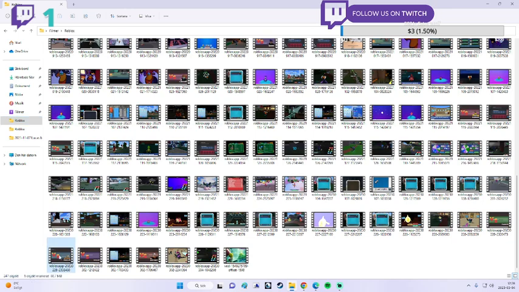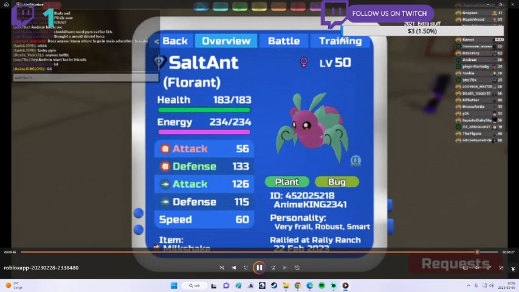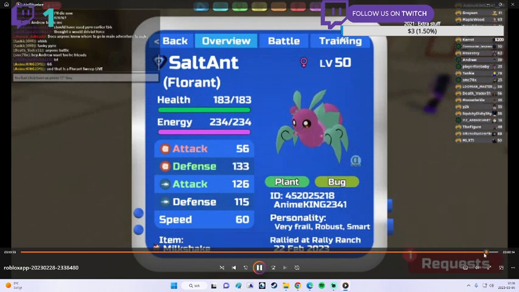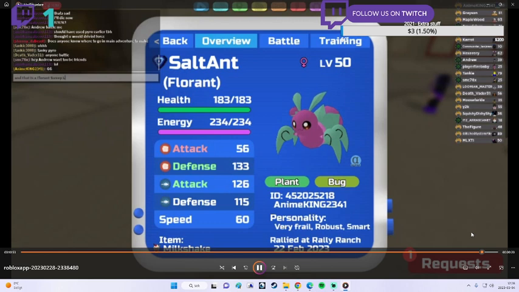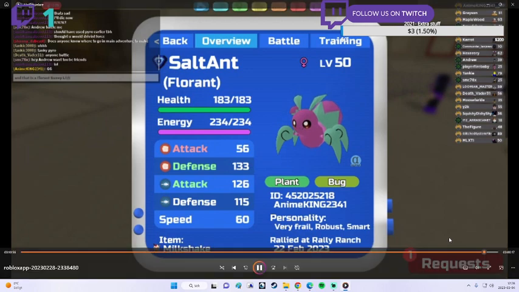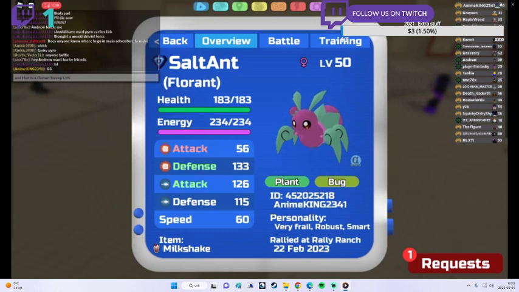So I can use Harvest, which, if you don't know what Harvest does, is kind of like its own healing move. You can use Harvest on your own other Loomian, and you can heal them back to halfway HP, pretty sure that's what it does. And in case you don't have anything else to heal it back up to its maximum HP, you can use Harvest and just heal it back up.